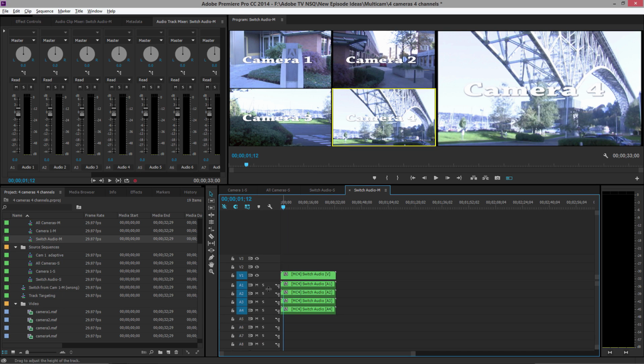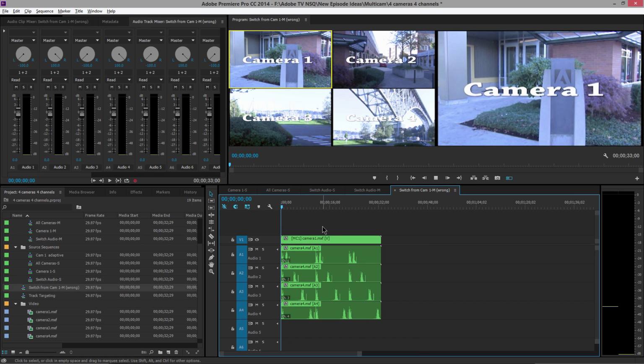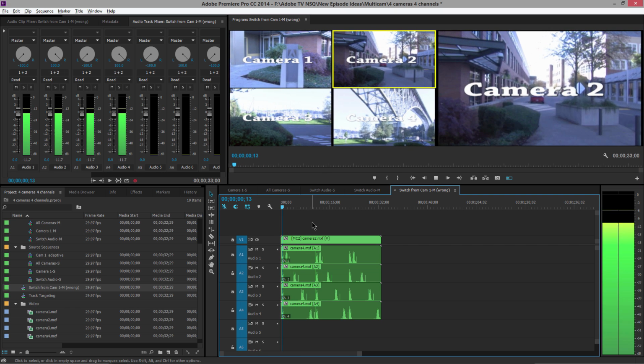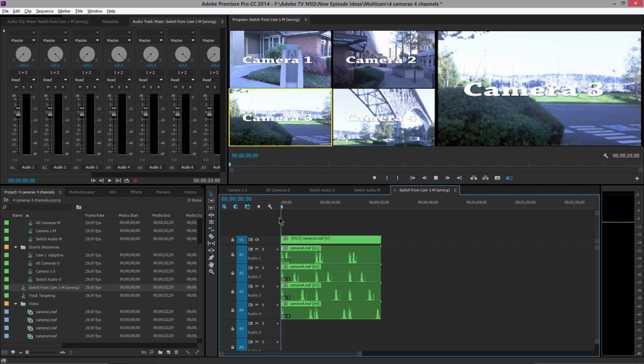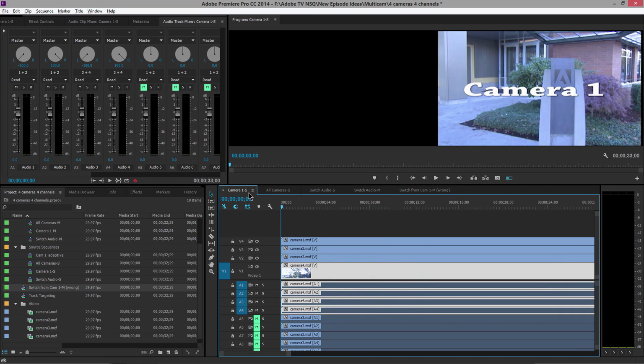All right, let me just show you where something would not work. So this is switching when it's wrong. Watch this. Camera 4. Even though this says camera 1 here, Camera 4. And if I go back, Camera 4. It's not switching. And that's because this sequence that I made it out of was a camera 1 sequence. And you can see that those are muted down there.